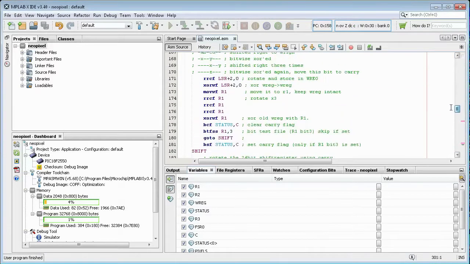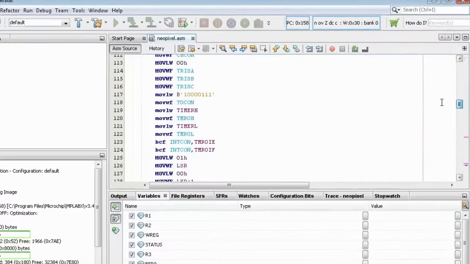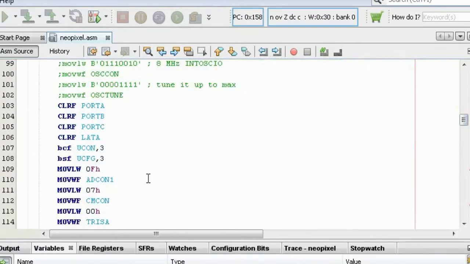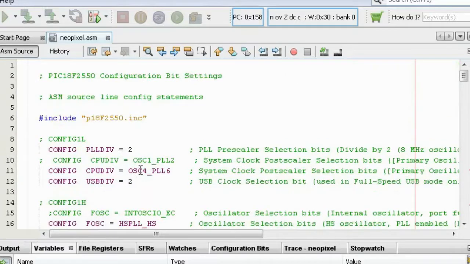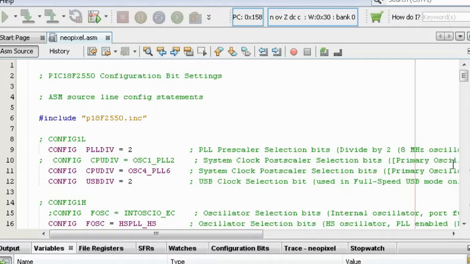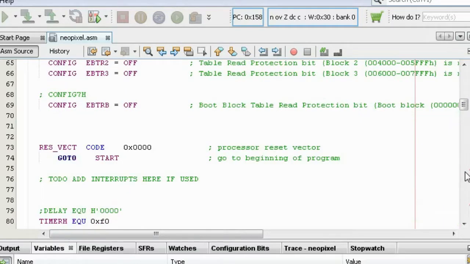So I thought to show you some of the code. And let's start with the beginning here. So what's new is that I have set the timer to use PLL and 6, which is the slowest PLL. So I have an 8 MHz oscillator or a crystal. So actually it runs as, it's a bit difficult, but it means that it runs at 16 MHz.